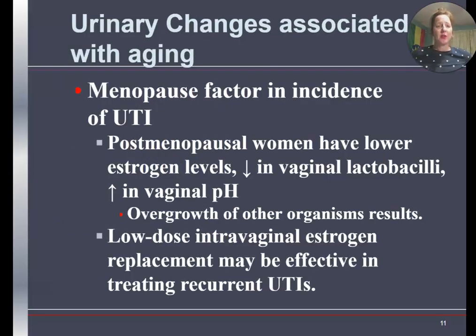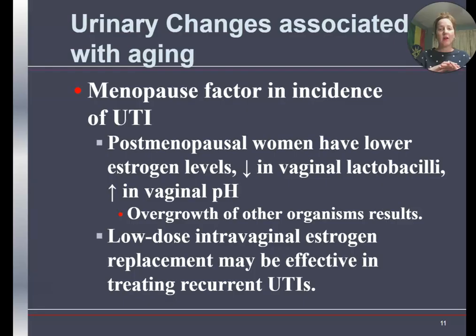So urinary changes that are associated with aging, and we're going to speak specifically about menopausal factors. A lot of women that are in perimenopause, so maybe still getting their period, just so menopause is when you haven't had your period in 12 months. But a lot of times women will go 10, 11 months and then get it. So not necessarily menopausal yet, but they're in perimenopause and they're starting to feel all the differences in their body. And one of them is just constantly having UTIs. It just feels like it. And you may go give a urine sample and they're like, no, we don't see anything. And other times they're like, oh, I guess we see something.